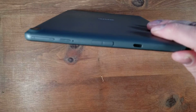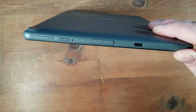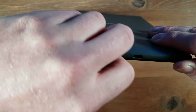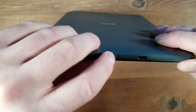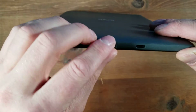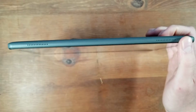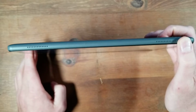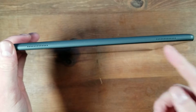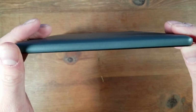You guys can see here, the top gives you a volume rocker, power button, mic, micro SD card slot expansion. If I can get it open, there we go. So that is really cool. And USB Type-C to charge it on up. We actually get dual speakers, which are probably the worst part of this tablet. Yes, they are dual speakers, but they are not good. They just don't sound good, and they do not get loud at all.